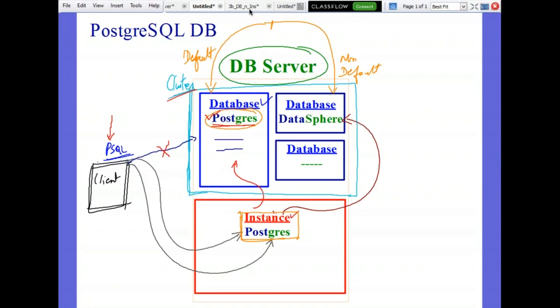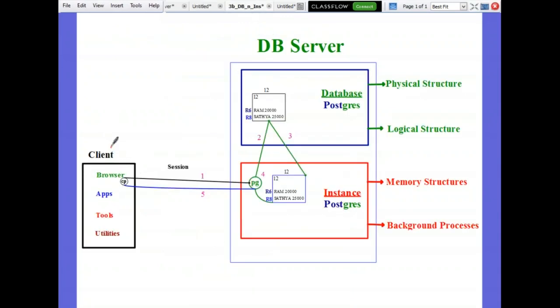Now, when we consider the processing, the client might go for various types of tools available, and they can perform the activities. Client might use a browser. To connect to apps, they can use tools, they can also use utilities, some like PSQL, for example. So we might use a utility called PSQL to connect and work with the database.